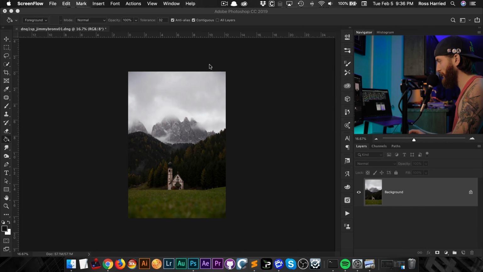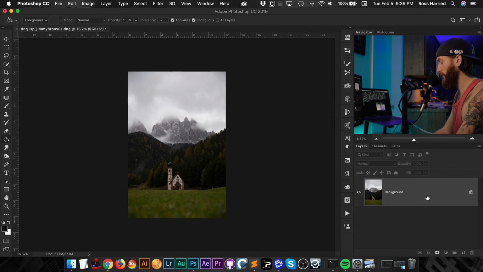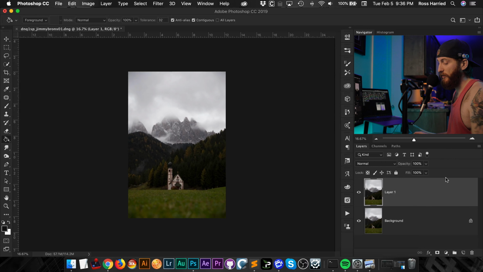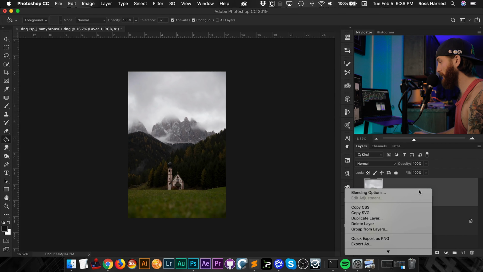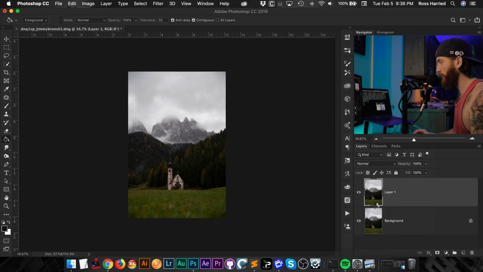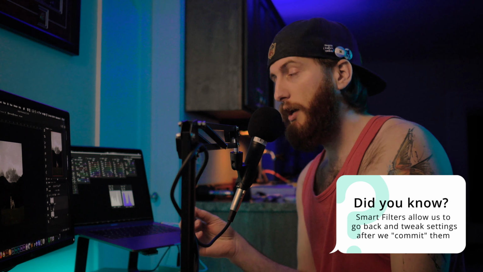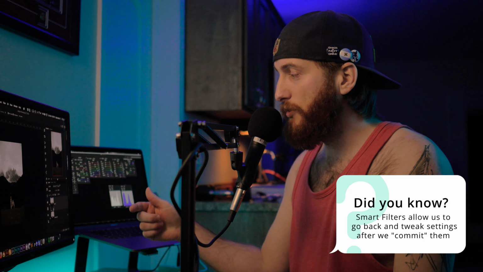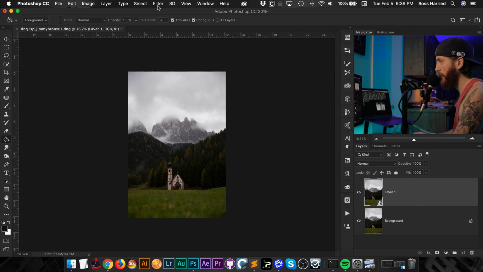We're going to hit Command J. Make sure I'm in Photoshop. Hit Command J to duplicate the layer. Now, after we duplicate it, we want to right click on it and convert it to a smart object. We want it to be a smart object because if we're not satisfied with what we do in Adobe Camera Raw, we can then click into it, double click into those edits and edit them whenever we want. It's magical. So with the smart object created, go to Filter, Camera Raw Filter, and a new dialog box is going to pop up.